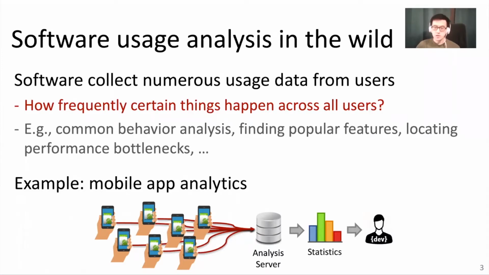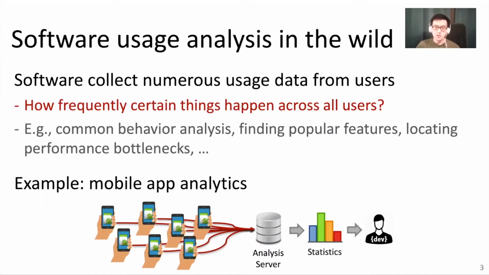In the typical scenario, there is an existing software application developed by the software developers, and the same software application is deployed to many users. The application collects some data about the usage of the software at users. This data is then shared with the developers of the software by sending it to a remote analysis server. This data could be used for user behavior analysis, finding popular software features, discovering performance bottlenecks, and so on.